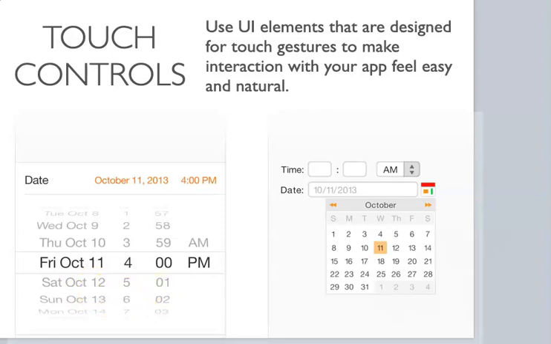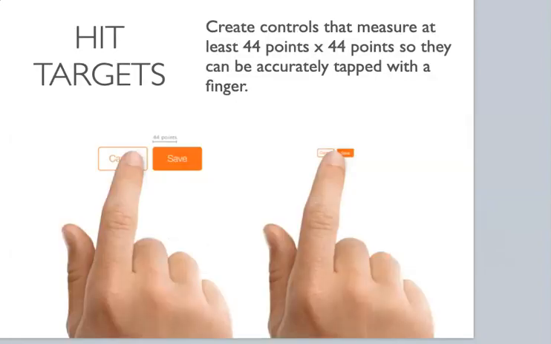You have to think through, is this too small of a button? Am I going to accidentally hit cancel after I just filled in a whole form? Have you ever done that before? It is the most frustrating thing. You always have to think, how big are my buttons?